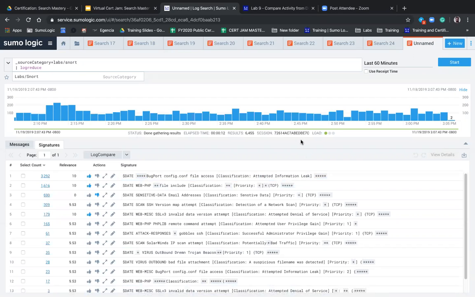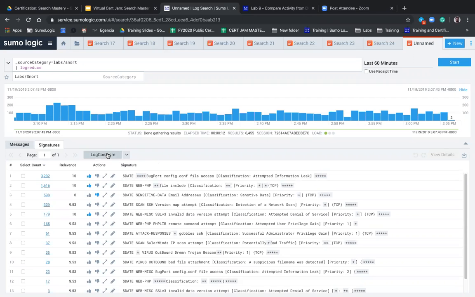Now, is that a lot or a little amount of attempted information leaks? Giving you a second to think about it. And hopefully you're saying, I don't know. And hopefully the reason you're saying it is because you don't have anything to compare it to. While 3,000 attempted information leaks in an hour sounds like a lot, it depends on the environment. If it's me and I just have a small server in the back room of my mom and pop shop, that probably is quite a lot of attempted information leaks. If I'm Google, it's probably a millisecond that they see that many attempted information leaks. So it depends. And we need to compare it to something else to see how it depends. And that's what LogCompare is going to do for us.